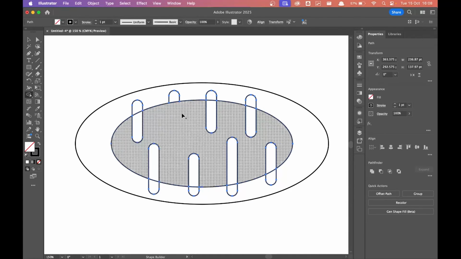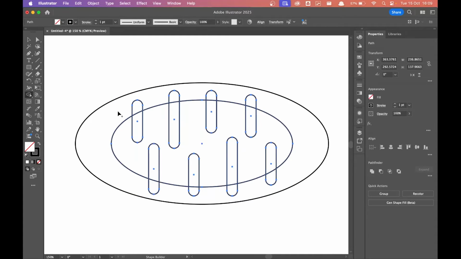This will make it into one shape. You can see this is no more. We don't want that. What we want is, we want these lines to be gone that are protruding outside the inner membrane. We just want this outline to be there, and this line also to be gone.